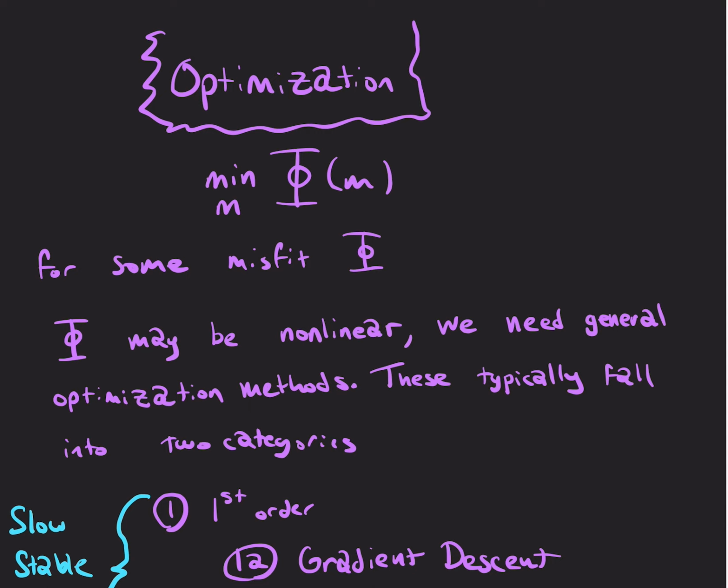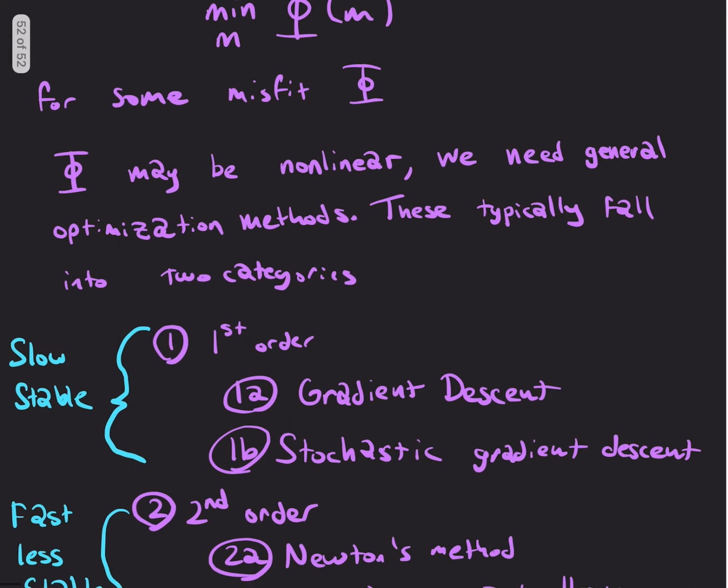But the reason why this is important in the context of inverse problems is because, remember, a few videos ago we talked about recasting Tikhonov regularization in terms of a least squares optimization problem. It turns out that optimization is really what we want to do because it gives us the most general object to look at. So at the end of the day, we want some function phi that defines a misfit between our data and our model parameters within our model. And we want to find that model parameter that minimizes this misfit phi.